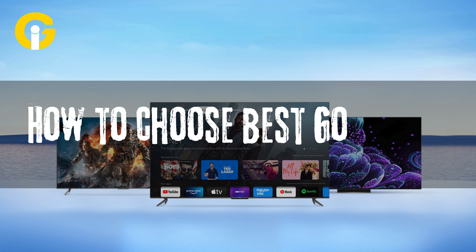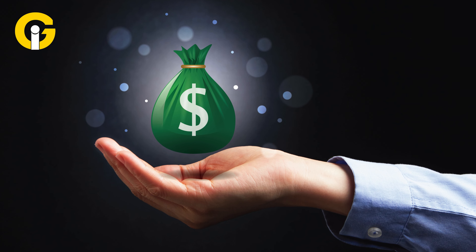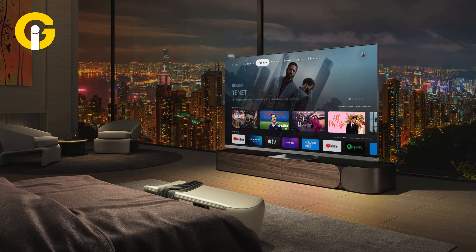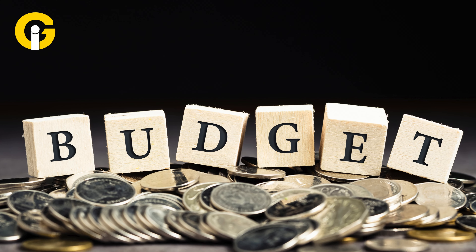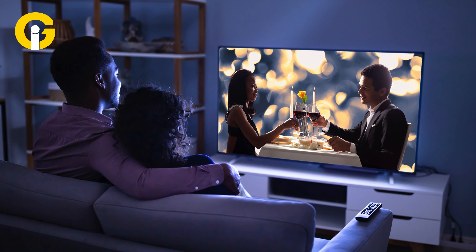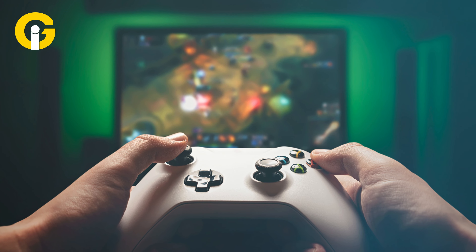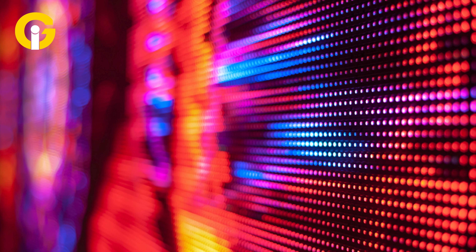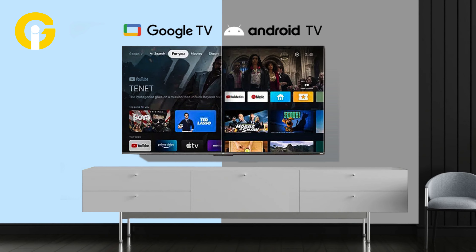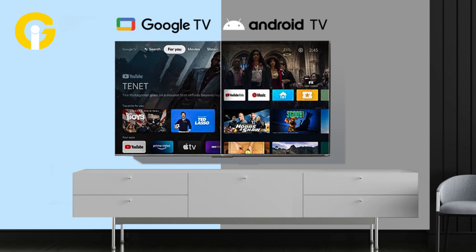How to choose the best Google TV? From very inexpensive to very expensive, Google TVs can swing drastically in either direction, so you'll need to decide on a budget beforehand. Those who watch a great deal of HDR content should look for TVs that support HDR. If you happen to be a gamer, you should be looking at a TV with lower input lag. While OLED panels have much better picture quality, it's possible to get LCDs for a lot cheaper. Ensure the TV has the latest Android or Google TV software to access all the best features and security.